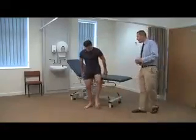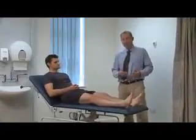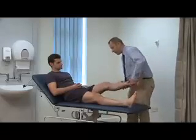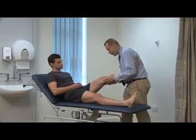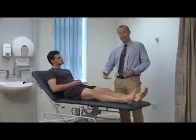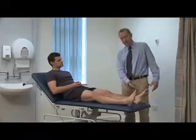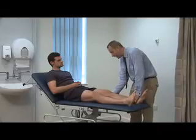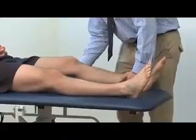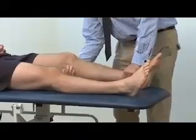We're going to consider collateral ligament examination in a little bit more detail. Some textbooks talk about holding the leg up in the air, putting your fingers on either side of the joint and stressing it. I find that a slightly clumsy way of doing it, and the problem is patients always try to be helpful and hold the leg up, which negates some aspects of the test. My preferred way is to leave the leg lying on the examination couch. We can then flex the knee to 20 to 30 degrees, and with the weight of the leg supported on the couch, I can stress the medial collateral ligament, checking with the patient that it's not hurting them. Then I can put my fingers underneath and stress the lateral compartment, feeling for any instabilities.